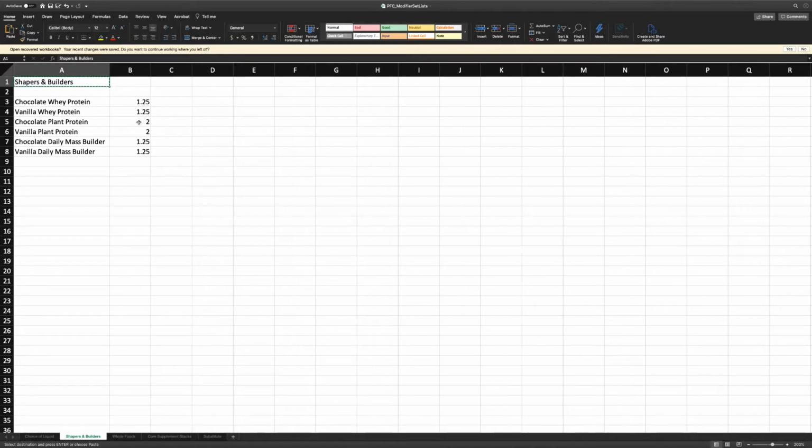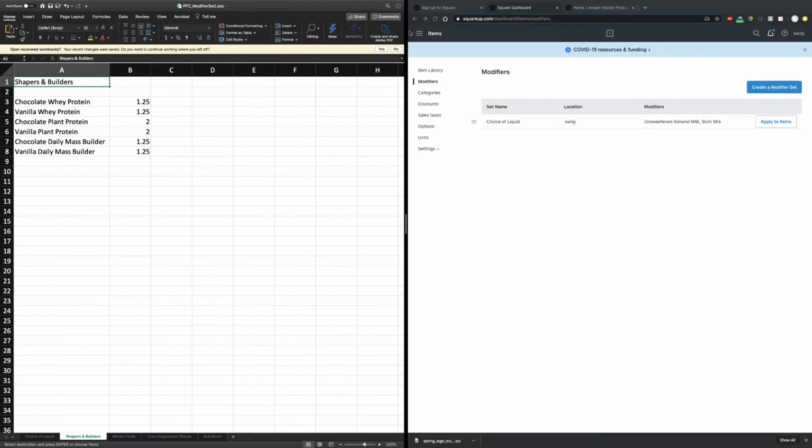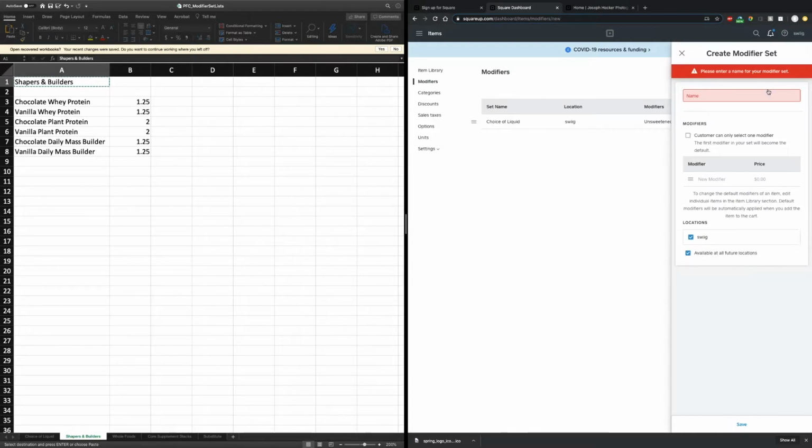and I have a price on these because these do cost more money for the shake. So I'm going to set my shapers and builders. I'm actually going to join these together so I can see them next to each other. Sorry. There we go. So now I can see those next to each other while I'm working. Create a modifier set. And I want to make sure, again, that I'm titling it the exact same way as in the top of our option here.